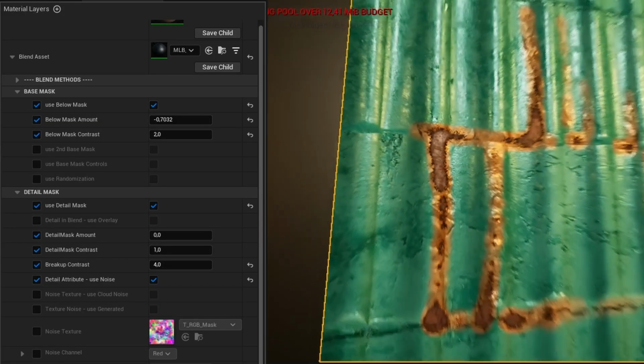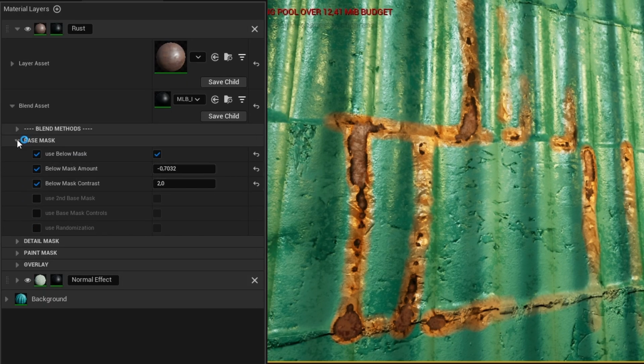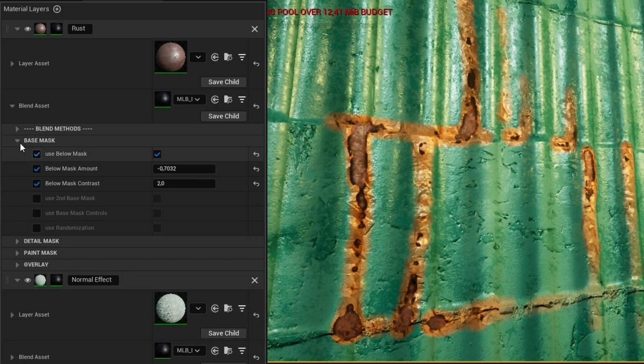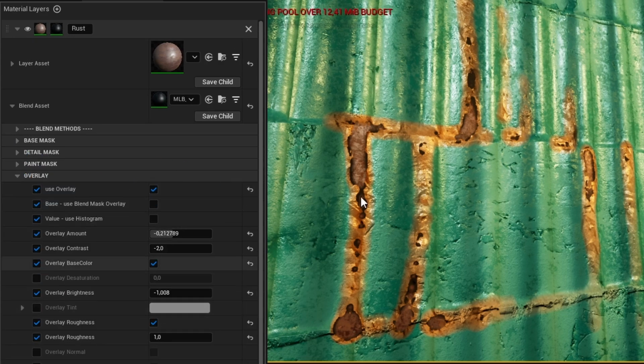Too much. 10 was good. So that's it. I mean, I have a masking method and same mask, have a detail mask for the top, and just overlay on the base mask. You know, I use a base which is the same gradient, and I just lower some brightness I have, and that's it.